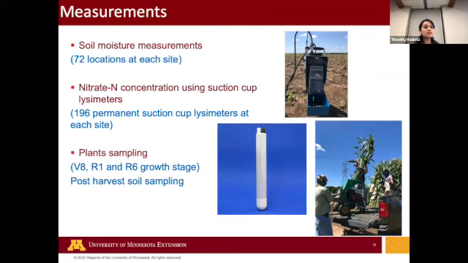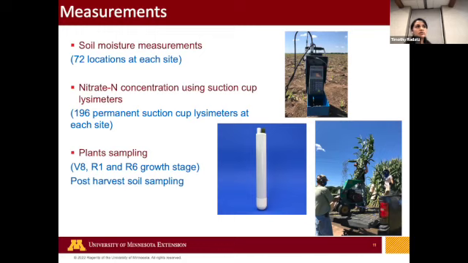In terms of measurements, we do several measurements. As I said, we have 24 treatments replicated 4 times, so we have 96 plots at each site. We are measuring soil moisture from 3 replications, from 72 locations at each site. Throughout the growing season, using the neutron probe, which is one of the accurate methods of measuring volumetric water content, we go out in the field and measure soil moisture at various depths, up to 4 feet of depth in the soil root zone, and calculate how much water is there in the soil profile. Based on that, we recommend the irrigations for our treatments.